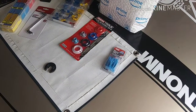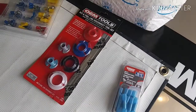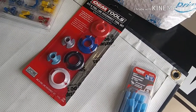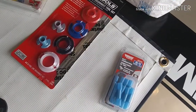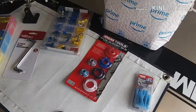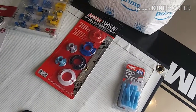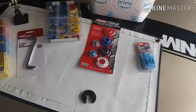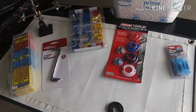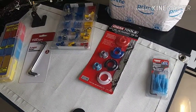And we got some goodies. Some heat shrink tubing, butt connectors, AC line disconnects, fuel disconnects, which I got a whole set of the fuel ones, but it just happened to come with that. I've opened it and tried to get one of the AC lines off. I don't know if I was kind of in a hurry just testing it out, but I don't know if that's exactly going to work for me. So, might have to go back up there and get the spring-loaded kit they have up there. I'll have to do a little more research on that. That was just an impulse buy. It was $10. I can take them back if I need to.